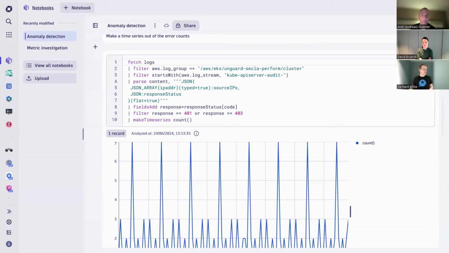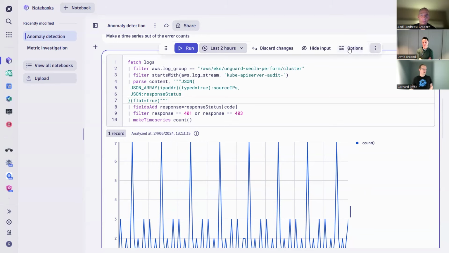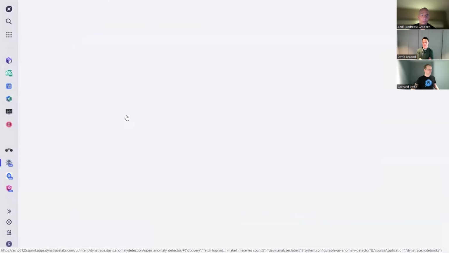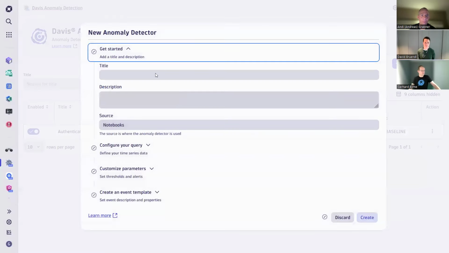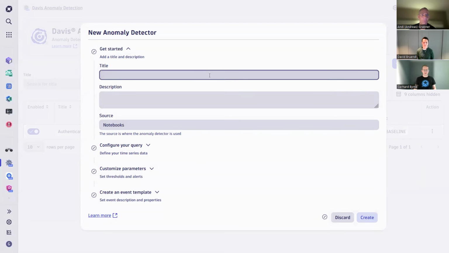And with this, I can take the query that I got here and open it with my trusted Davis Anomaly Detection. This opens the dialog to add a new anomaly detector, and I need to fill out a few fields here. So let's start with a title.